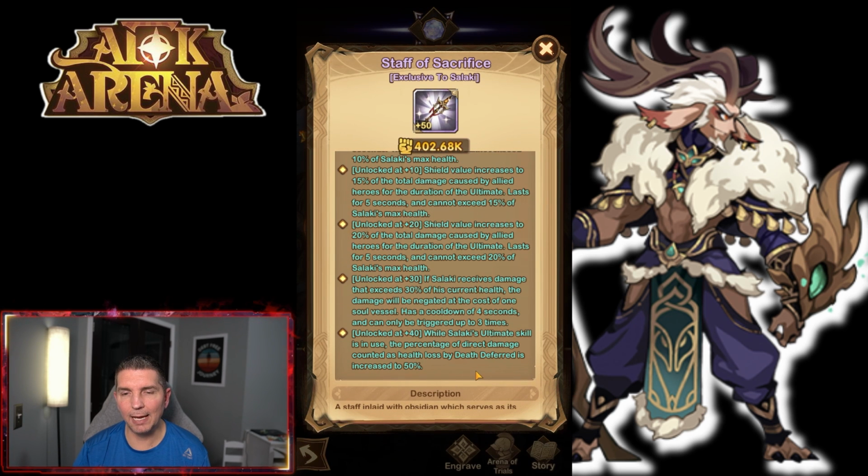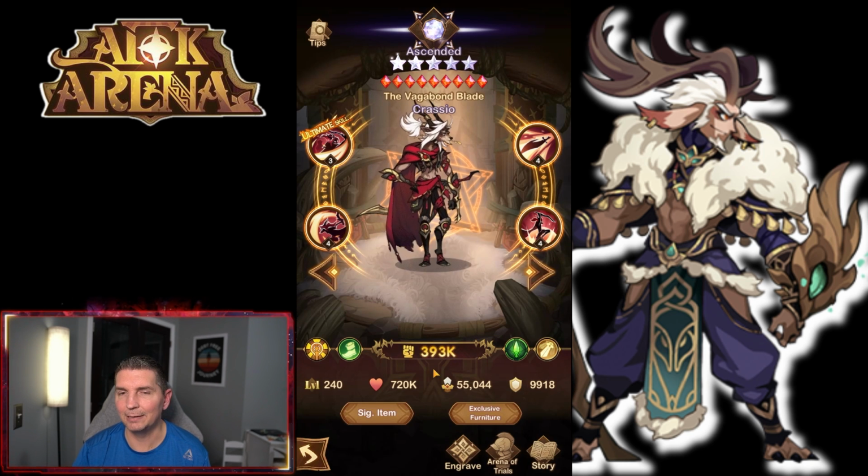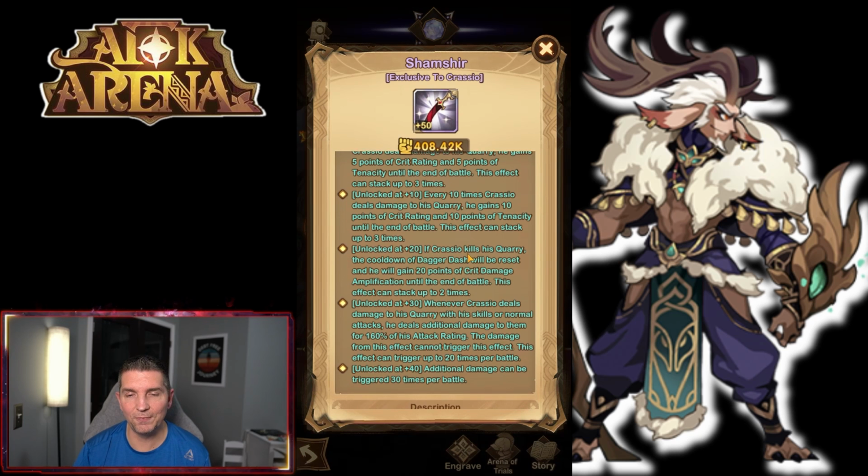Salakai. Salakai's ultimate skill is in use. The percentage of direct damage counted as health lost by death deferral is increased to 50. Again, I don't feel like it's going to have a huge effect.